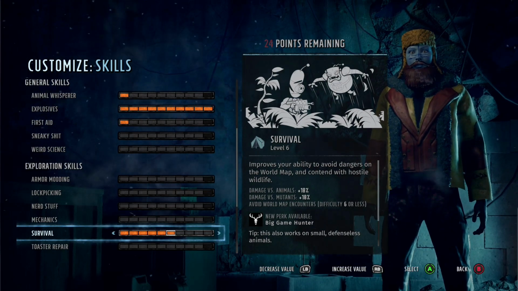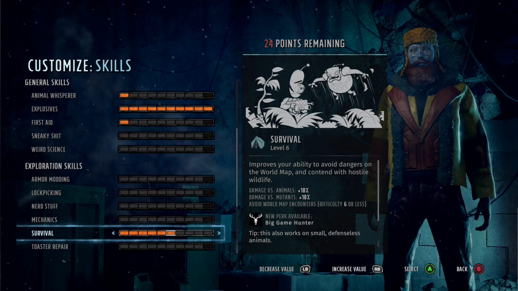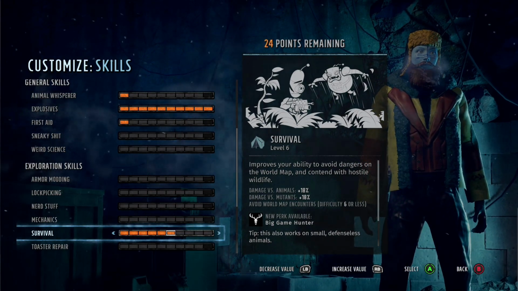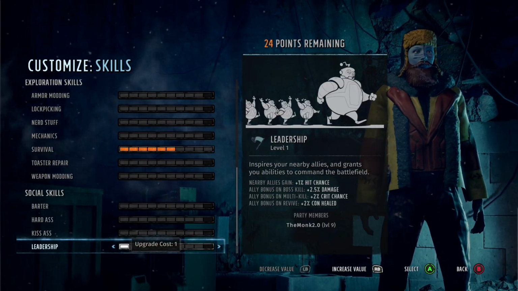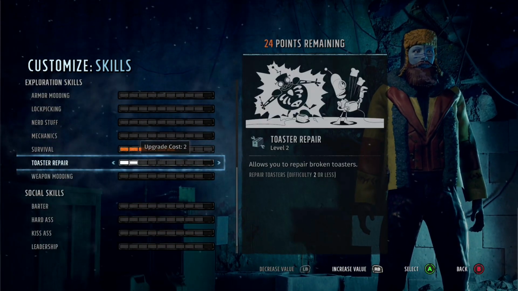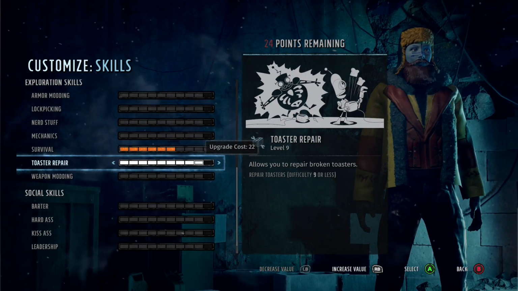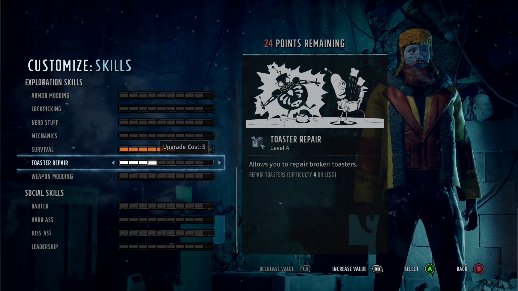And we have also got 6 on survival. We've got the 1 on first aid and the 1 on animal whisperer. I've spoken about them many, many times, but like I said, even on the late builds, I think they really, really help. And that is it. Now, we could put some points. We've got like 24 points left, so you can put them on pretty much anything you want.